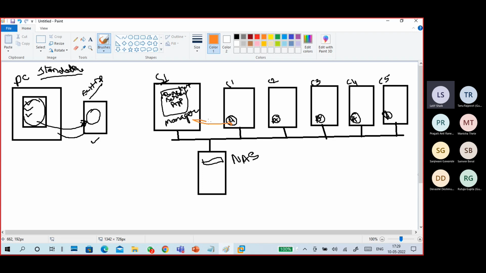So the agent gets scheduled. Agent will get the information from the server. The server will tell the agent that you have to take the backup at a particular time. So I have taken a data here. This is the data. Agent takes the backup of the data and stores it into centralized storage. Like this, the backup will be taken and stored into centralized storage. Everything is monitored and controlled from the server.